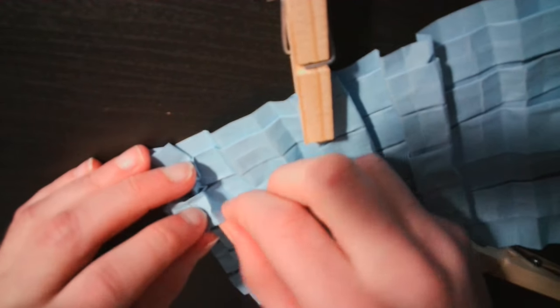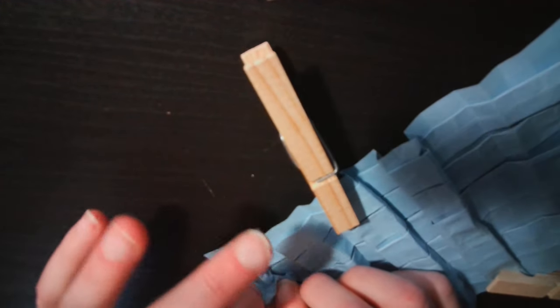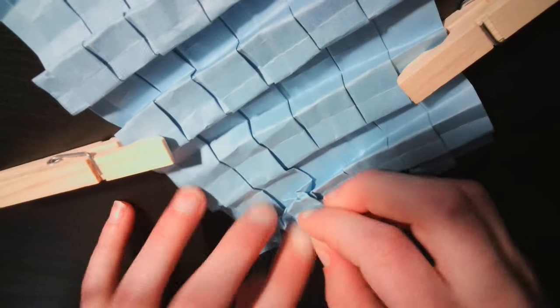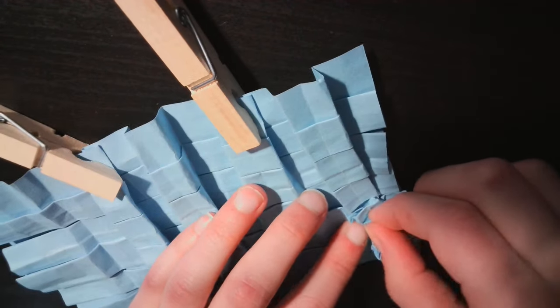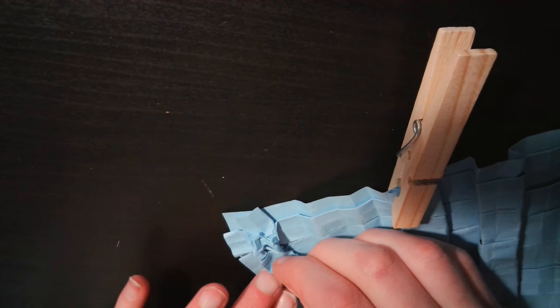By kind of making a reverse fold on each side. Okay, so now, petal folds don't always have to be perfect. In fact, it's better if you're not perfect. These are going to look more realistic. It's going to look more natural, you know. And then make the reverse fold in between, pinching them together.